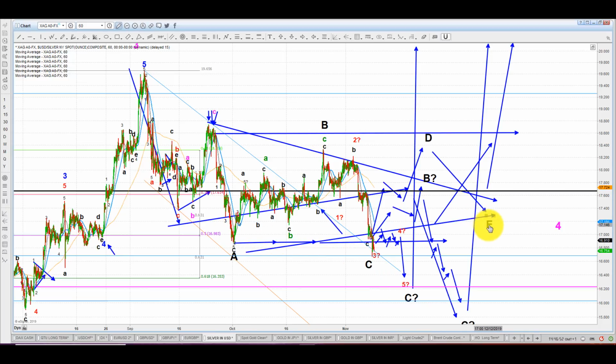I think it is unlikely, not in the shape that I've shown you up to now. There is something else going on. The other option where I said that it would bounce, or rather it should really bounce right from here and give us a tiny ABC that could mark the B inside the structure of an A, B, and then send it down for that C.